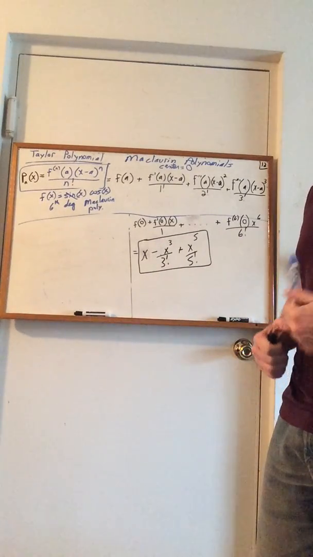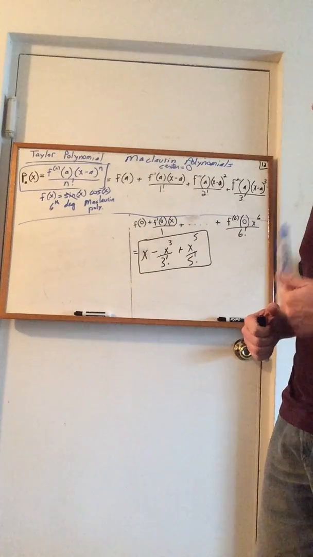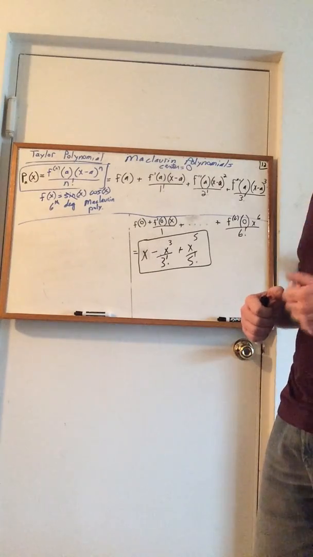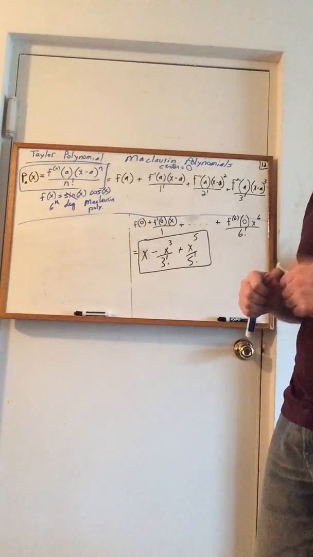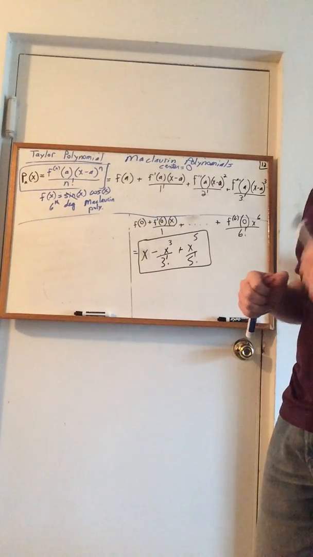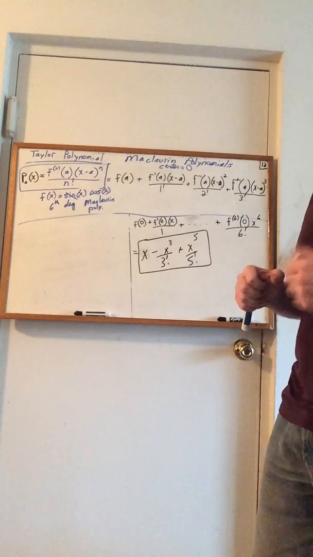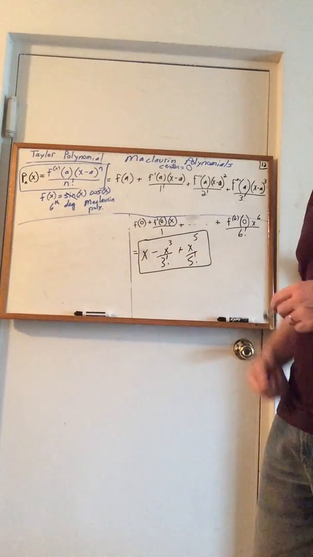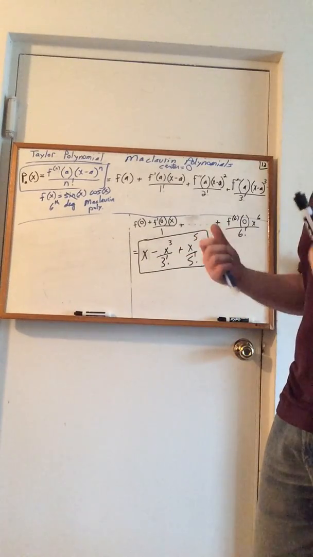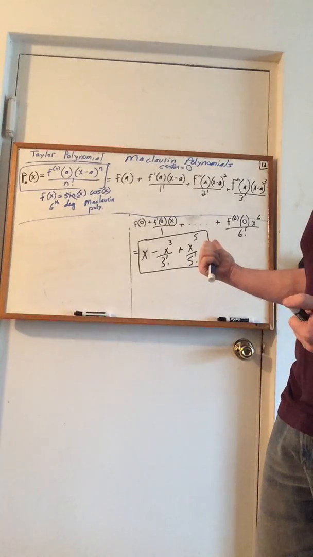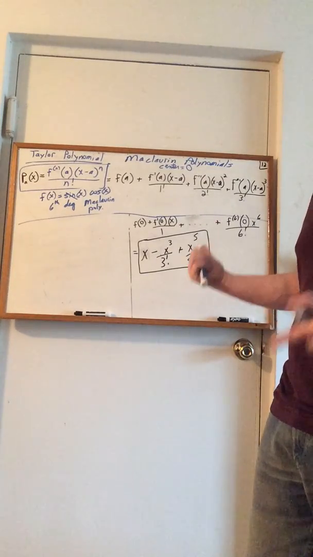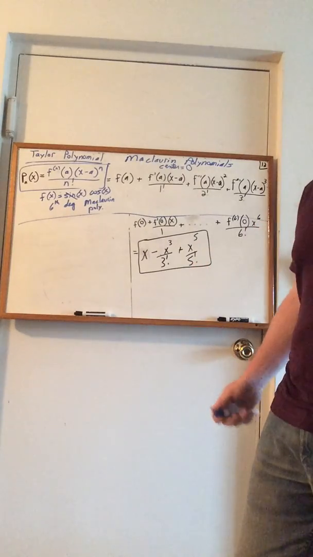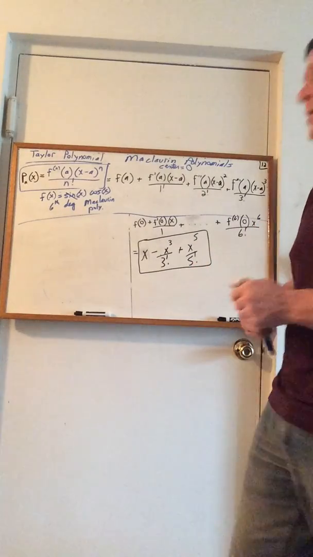We understand that a lot of the terms will end up being 0 and going away. But now I'm actually going to use a trick. If this is the polynomial that approximates sine, we know the derivative of sine is cosine. So what I'm actually going to do is take the derivative of this one. Because if this approximates sine, and now I want to approximate cosine, and cosine is the derivative of sine, then the derivative of this should approximate the derivative of cosine.